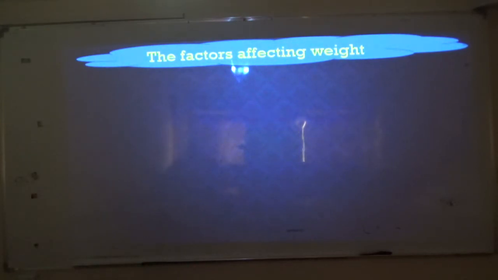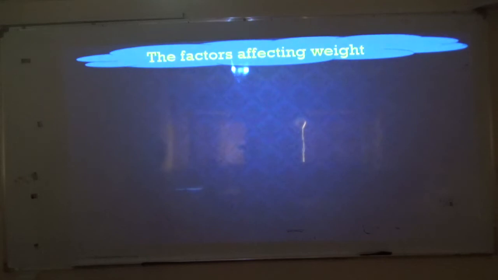And we said that Jupiter has a greater mass than the Earth, and the Earth has a greater mass than the Moon. So the gravity on Jupiter will be the greatest gravity, because it has the greatest mass. The Earth is greater in mass than the Moon, so the gravity on the Earth will be greater than the gravity on the Moon by 6 times. So the ability of any planet to attract the objects to its center depends on the mass of this planet. The planet that has a greater mass has a greater gravity, has a greater ability to attract the objects downward.